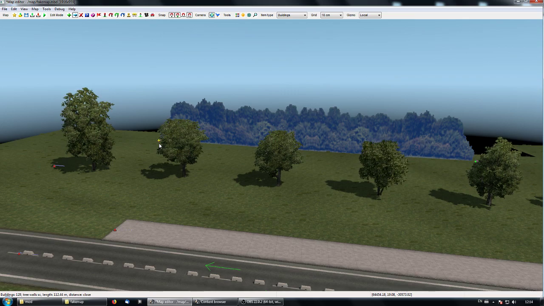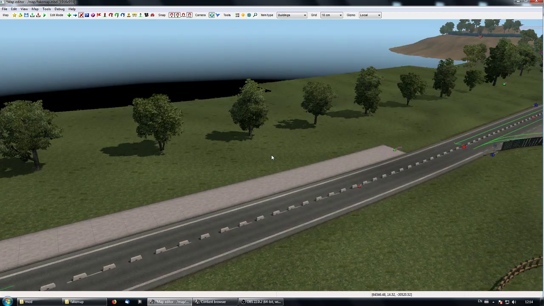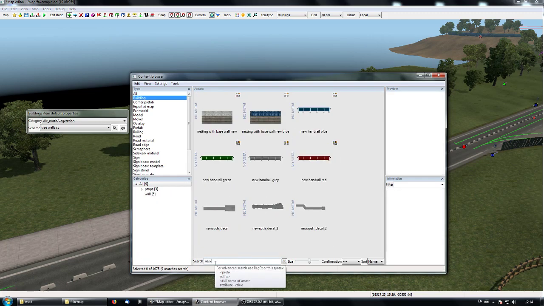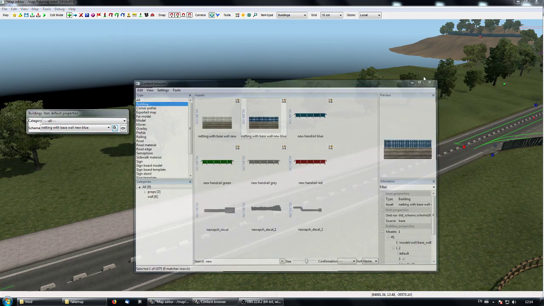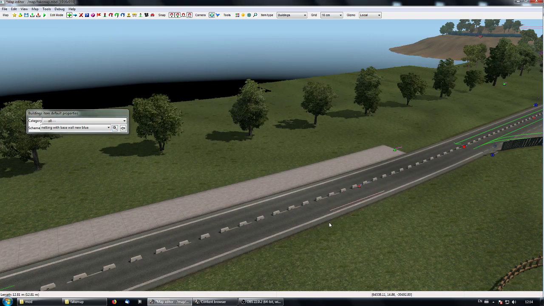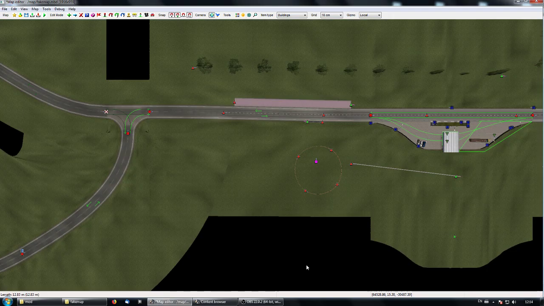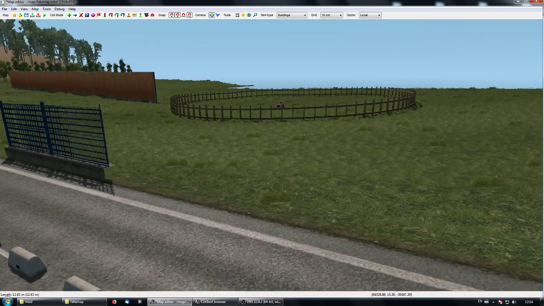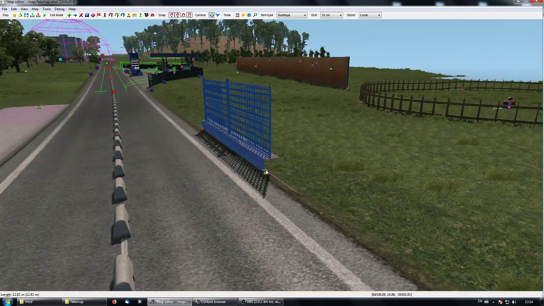I'm going to show you also something else. I remember things as I'm talking. Let's take this one and place it here, because this row is very short.